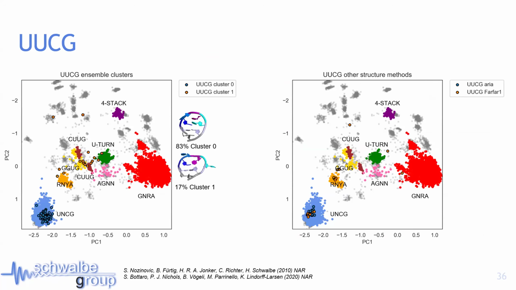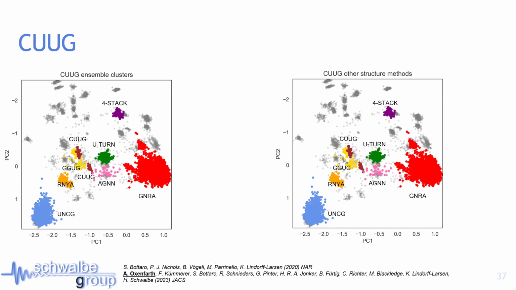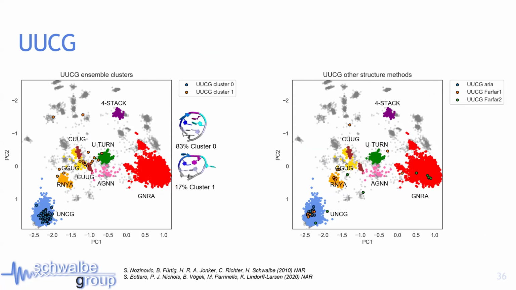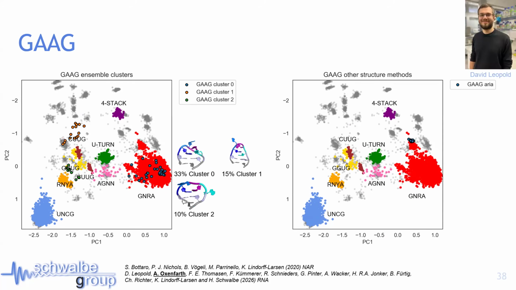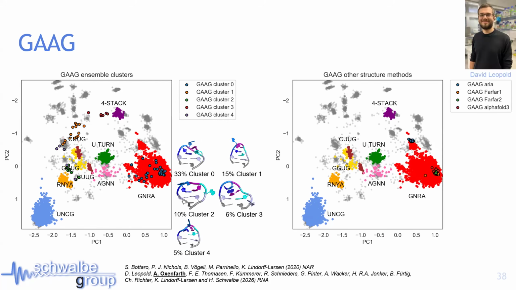We can compare this to the PCA analysis for all 3 or all 4 RNAs. And for example, here you see that all the programs we normally use to simulate structures really like to put the RNAs in very rigid spots over here. And this can also be seen, for example, for GAAG, where all the programs just put it spot on in this spot. So if you were used to simulating a structure using one of those programs, you would think, oh, this is not very dynamic, but our data tells us, yes, they are very dynamic indeed.